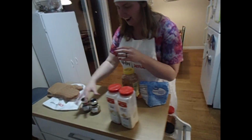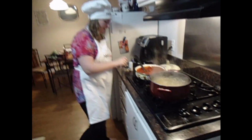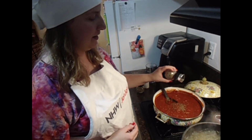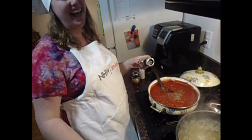So now we're moving on to our more Italian stuff. So I have Italian seasoning. How Italian is Italian seasoning? It's really Italian. It's from Italian land, Italy. It's from Italy.